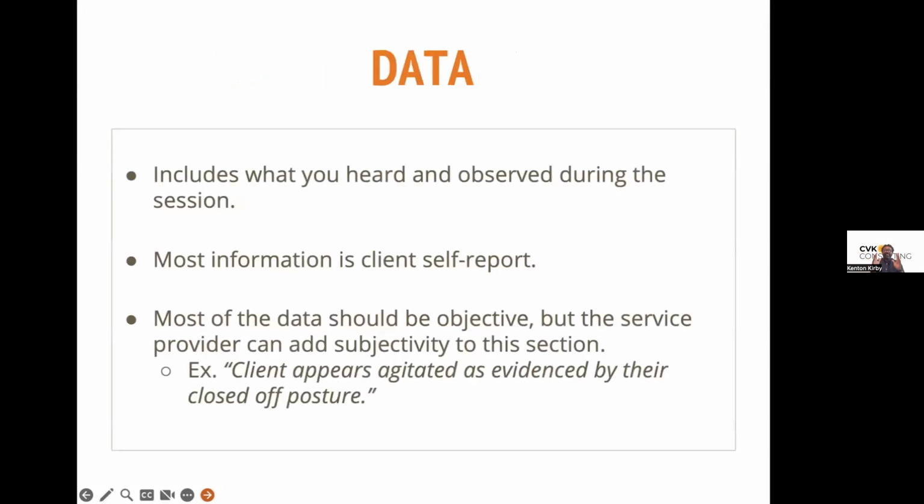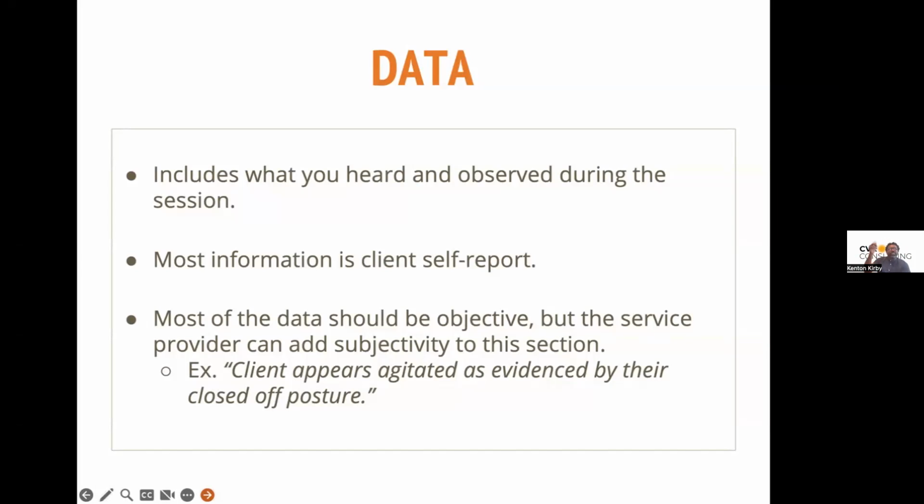So let's talk about this data section. Data is what you heard and observed during the case management session. Most of the information is reported from the client. So this is what you're hearing and observing, and that is not just what you're hearing, but also how the client came in. Their voice was elevated. They presented wearing whatever they were wearing, right? Their clothes were wet. And then what they said, what was going on, should be as close to objective as possible. But you can add some subjectivity to the section.